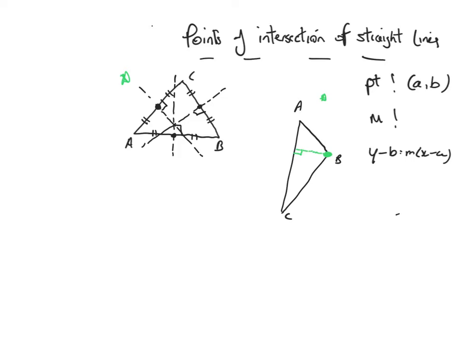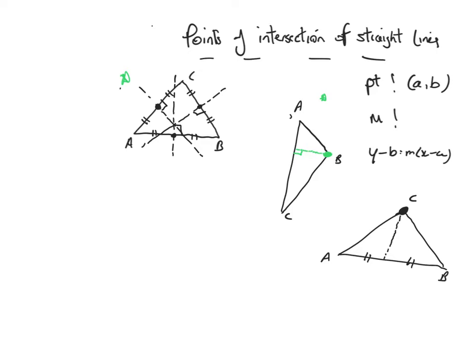Then finally we've got medians. Okay, so another triangle ABC. Medians are straight lines that come from a vertex and cut the opposite line in the middle. Now this time it's got nothing to do with right angles because that's not part of the description. A median is a straight line that comes from a vertex, comes from a corner and cuts an opposite line in the middle. And just like perpendicular bisectors and altitudes, each and every triangle will have three medians.